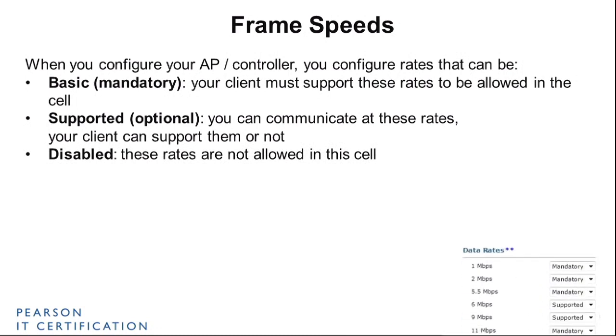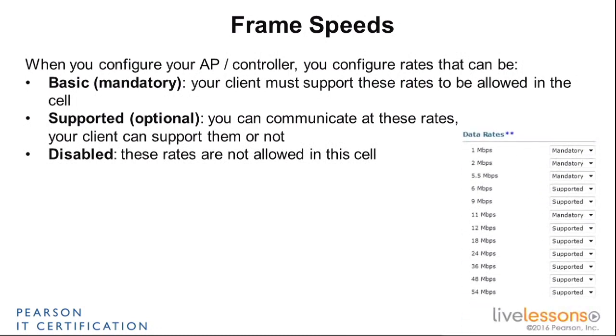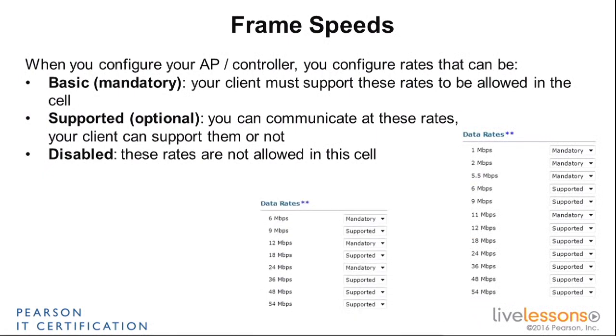Okay, so this is important because when you configure your network, you will see that some rates are mandatory by default. You saw the 2.4 GHz rates on the right, and in the middle, the 5 GHz rates. And you see several of them are mandatory by default. And if you look at those, you'll see that for the A rate, the 5 GHz rates, those are where you change modulation from BPSK to QPSK and then QAM.